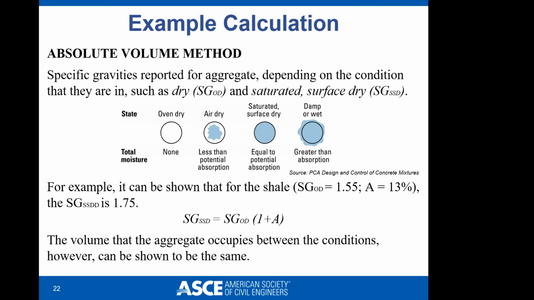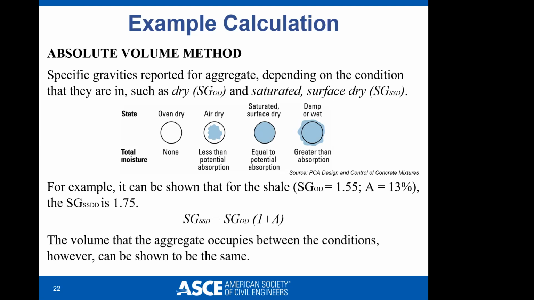And again, as we mentioned before, there are different specific gravities for different states of saturation for aggregates: the oven dry through the saturated surface dry, and those in between, the air dry, or the damp or wet, which has excess moisture on the outside. So if you stockpiled, say, a particular pumice sand, and its absorption is, I'm just throwing a number out there, 10%, but you take a spoonful of that material to figure out what your moisture content is at a certain point in time, you throw it in the oven, you dry it out, and say it's 15% moisture. You have excess moisture that you can account for in your mix designs.